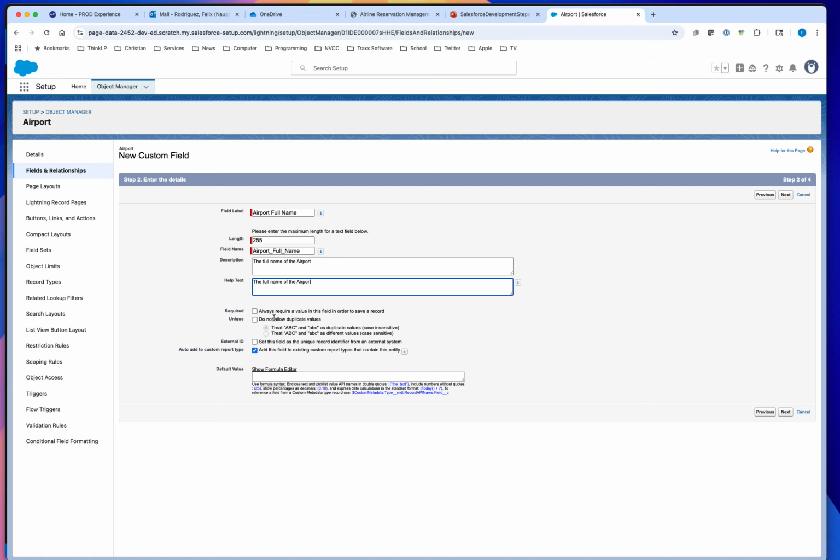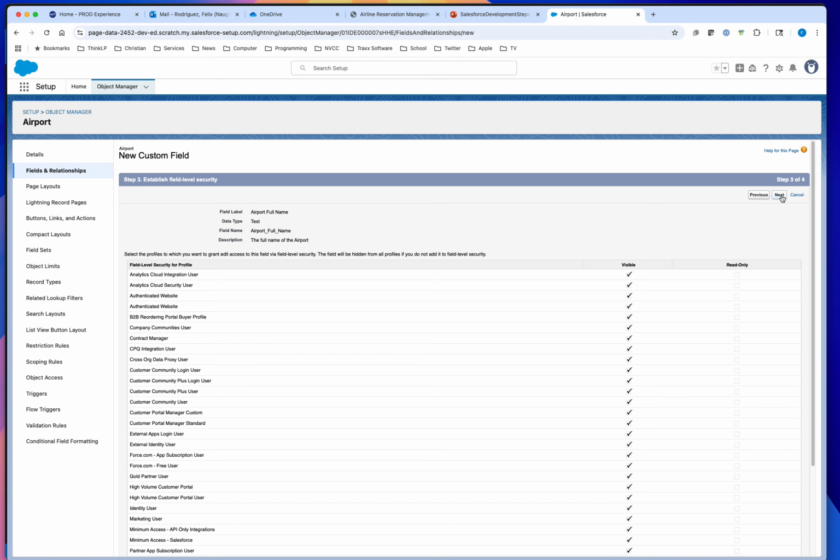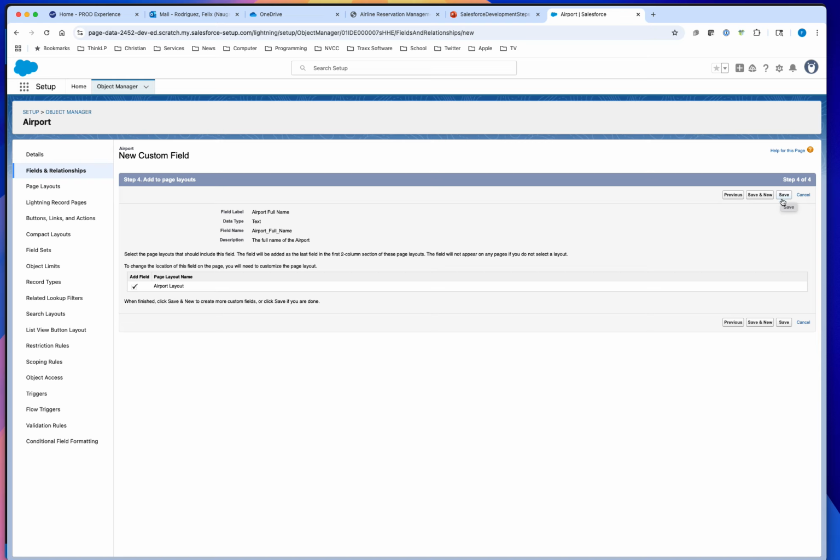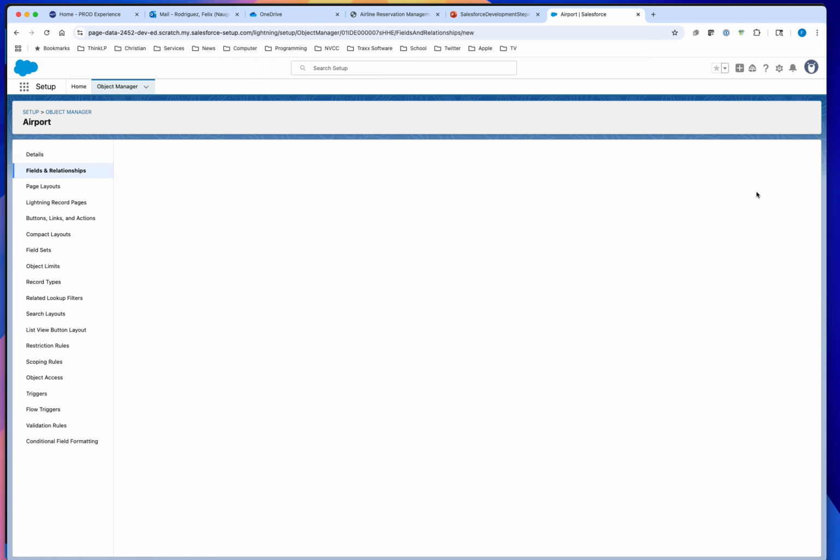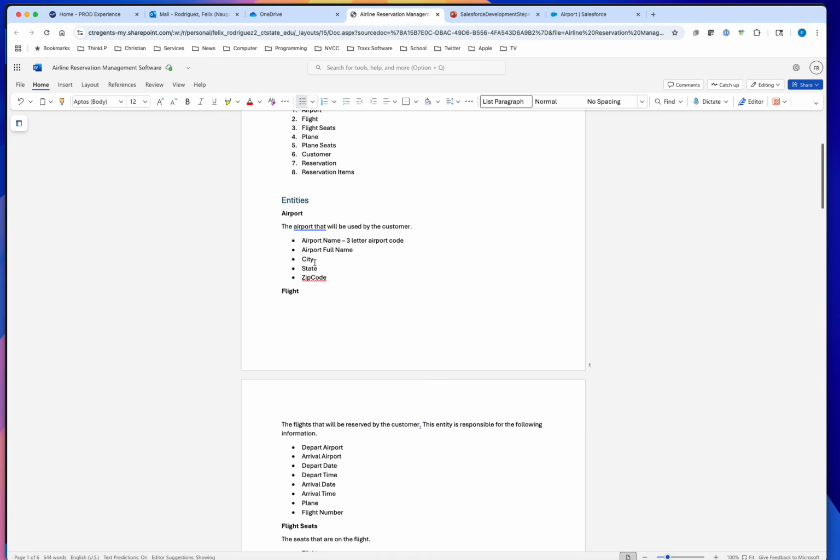Is this required? Yeah, we should probably make that required. Not necessarily unique. It's not an external ID, so we'll leave that alone. We're not going to give it a default value because they're going to be unique depending on the airport. So we'll leave that, and then we'll do next. And then for now, we'll keep the defaults. We'll add it to the layout, and we'll do a save and new because there's other things that we want to add.